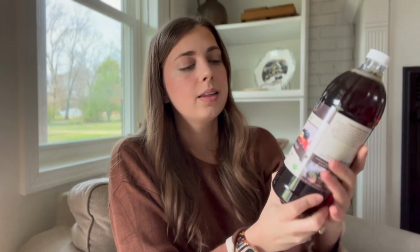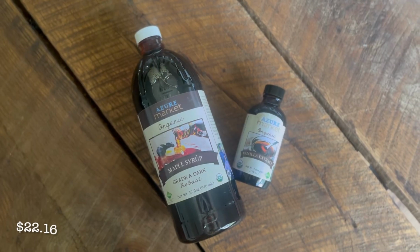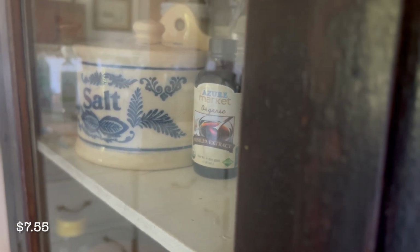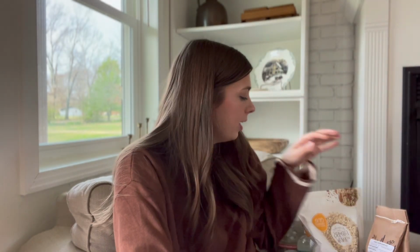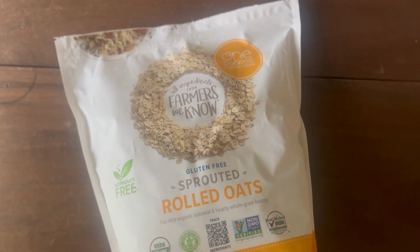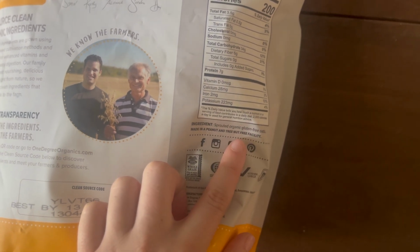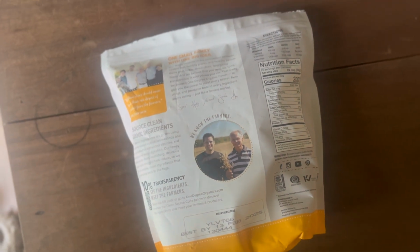And then the last thing that I've kind of bought in a bulk size was a 32 fluid ounce bottle of maple syrup. I like to use natural sweeteners. And then a 4-ounce glass bottle of vanilla extract. I like to bake, so having vanilla extract on hand is important to me. And then oats, specifically sprouted oats. I like to make oatmeal. Sprouted oats are more easily digestible, so super important when you are trying to source cleaner foods and eat healthier foods, higher quality ingredient foods.